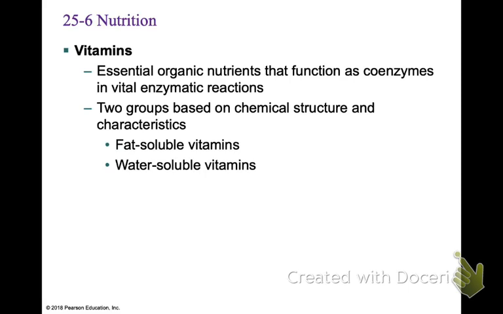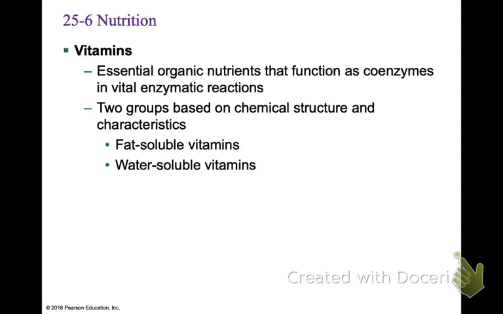Okay, vitamins. These are essential organics. In other words, they're organic compounds that you can't make. You have to eat them. And vitamins for you are not necessarily the same as vitamins in other animals. For example, we need to eat vitamin C. We can't make it. Dogs and cats, no problem. It's just the primate group, monkeys and humans, for which vitamin C is essential. But we get a lot of it in our diet, so in general it doesn't hurt us.